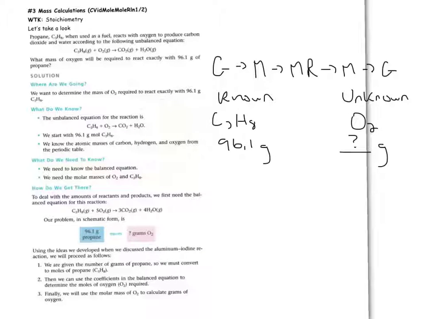And so the way this SSS is set up, they do the same thing here, and this is from the book, so this is how they teach it. But essentially, you're going to go from grams of propane to grams of O2, and that's the process. So that explains the first part of the SSS. Nothing different than the way I taught it in mole-mole relation 1 and 2, but it does look a little different. So that's page 1. So let's go to page 2.